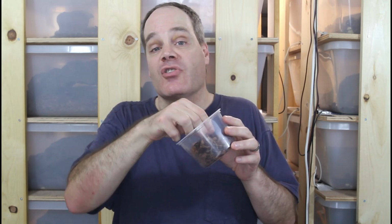The third pro is that it lasts a relatively long time. Compared to the paper substrates, which you pretty much have to clean out and change completely every week, if not more often, this stuff will last quite a bit longer. Even compared to some of the other particulate or wood-based substrates, it lasts longer. So depending on how big your reptile is and how much it urinates and defecates, you might only need to change this stuff every few weeks to every few months.